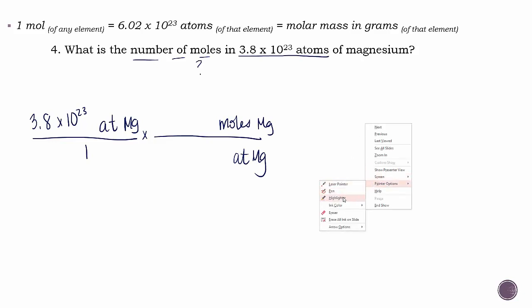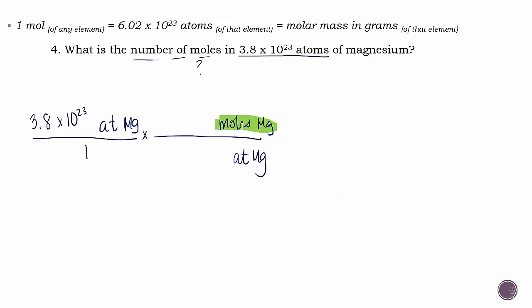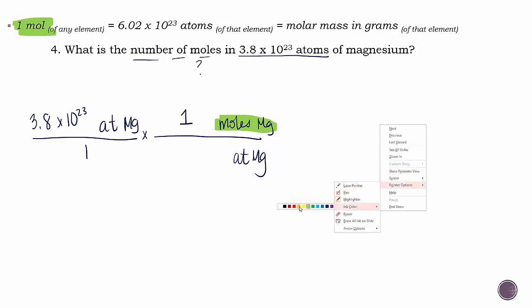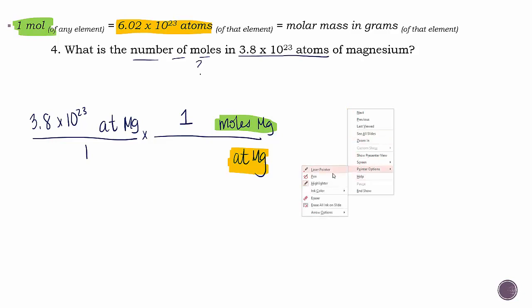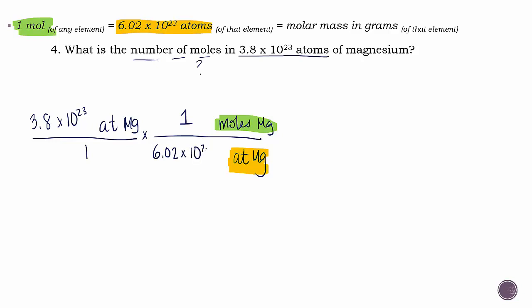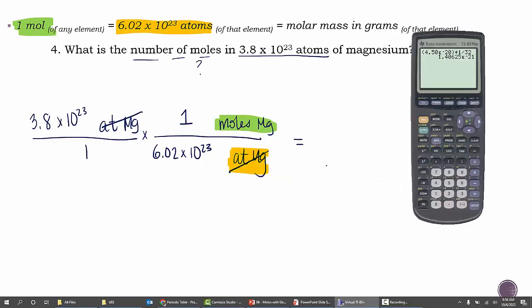Very good. Okay. So now we're going to think through what numbers do we put where. Moles of magnesium is going to get a 1 in front of it because moles in a conversion factor always gets a 1. Our bottom has atoms of magnesium. So we're going to color code this so you can see where the numbers are coming from. Atoms always gets 6.02 times 10 to the 23rd in front of it in a conversion factor. As long as it's not what you started with, you're going to use Avogadro's number, 6.02 times 10 to the 23rd. Atoms of magnesium cancels because we set it up that way, and we're ready to calculate.